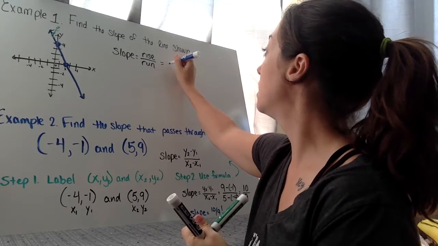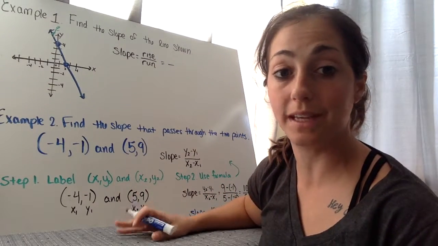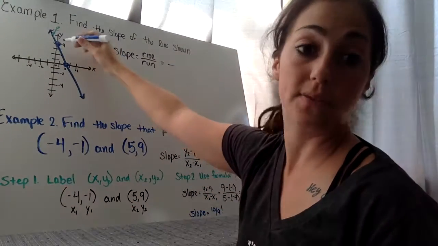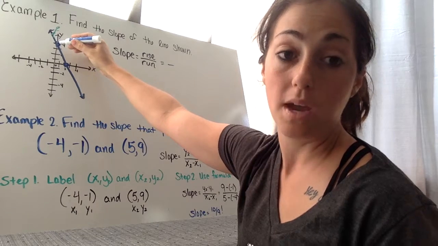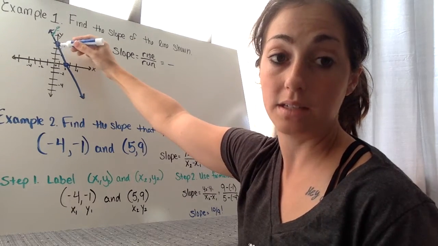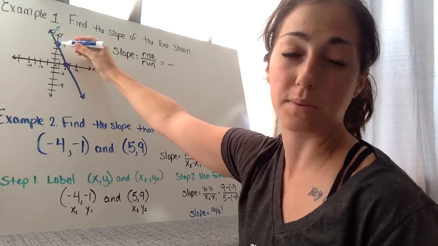Downhill means negative. So I'm not even going to worry about it. I know it's negative. It's going downhill. Cool. Now, from one point to the next, from left to right, this is my left point, I need to count how to get down and right to that point. Because the next point is down and right, that's why I said those directions.